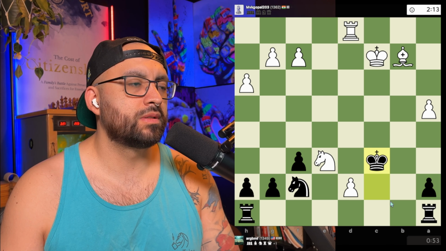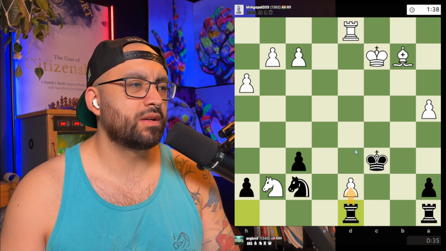Sheesh. Let's block this here. I'm going to lose a couple of pawns in this whole process, but that's okay because I think I'm going to get one back here. The rook has to take. I take back. And then this knight's kind of... These are going to be a problem.